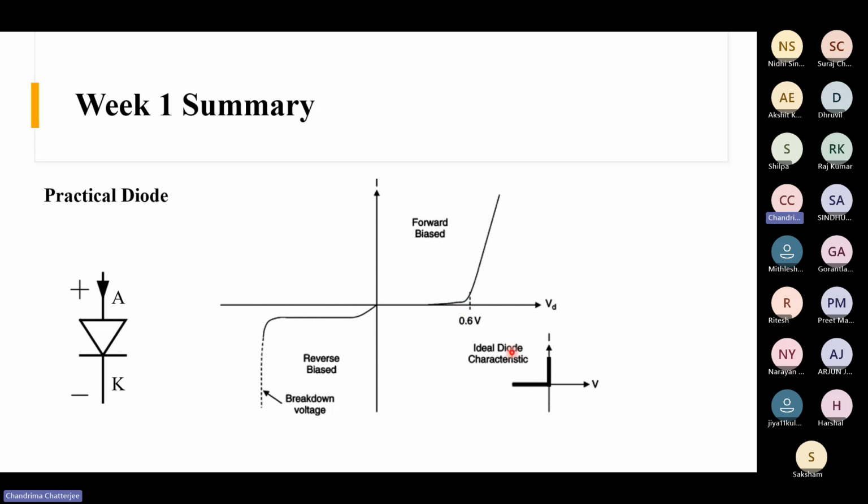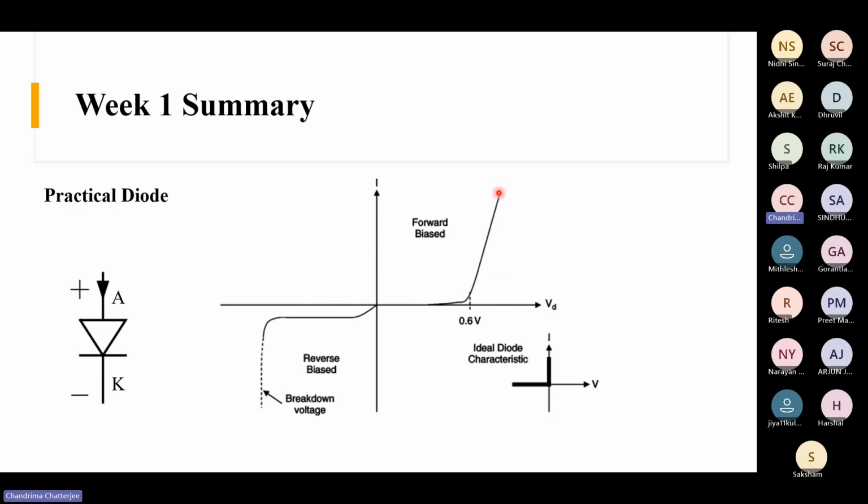Another non-ideality is here. For the ideal case, you could see that the current is perfectly vertical. It is just following the positive y-axis. But here there is some slope, right? You can see there is some slope. So if there is some slope between the voltage and current in this characteristic, there definitely will be some resistance associated with the diode, right?